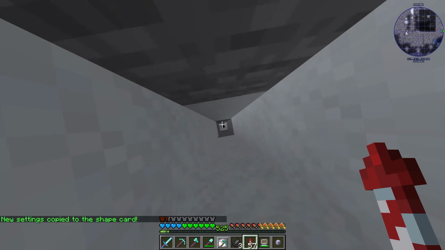Now we put ourselves a rotational complex. And now the other thing we need is pressure dispersers. So we need 24 of these, and they are going to go all the way around on the inside, like so. Okay. And then we're going to get ourselves electromagnetic coils, and they're going to fill the top.